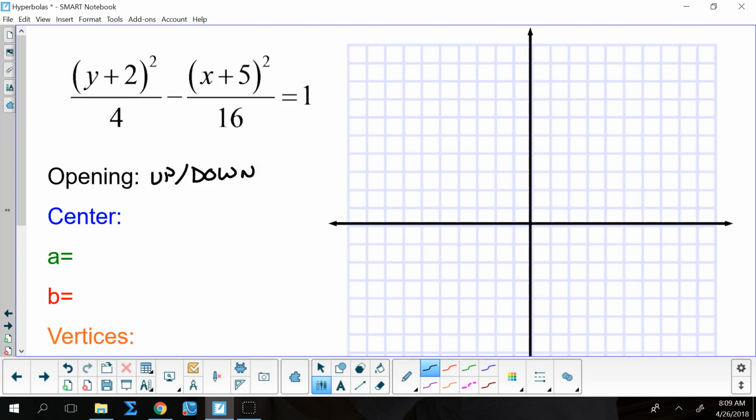Okay? So the center, we just figured that one out, right? The kicker is you have to look where x is. The negative 5 goes with x, so it's at negative 5, comma, negative 2. H goes with x, k goes with y. You might have to take an extra moment and look at the problem before you determine that one. It's not always left to right. So that puts my center at negative 5, negative 2 right there.